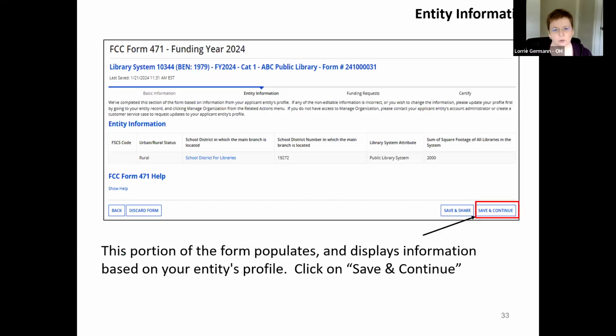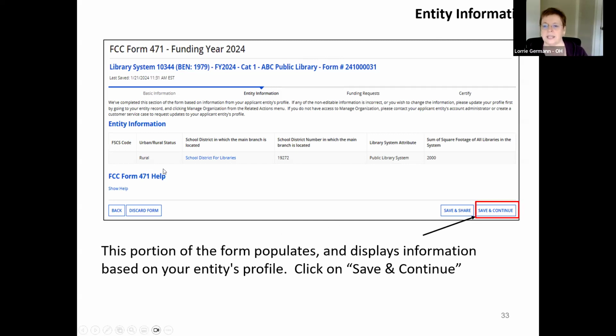Now, the next several screens are just information that the portal is pulling from the information in the system about your library system. It's just pulling that information onto the 471. Just look at it and verify it. There's nothing you can change as we're stepping through this.